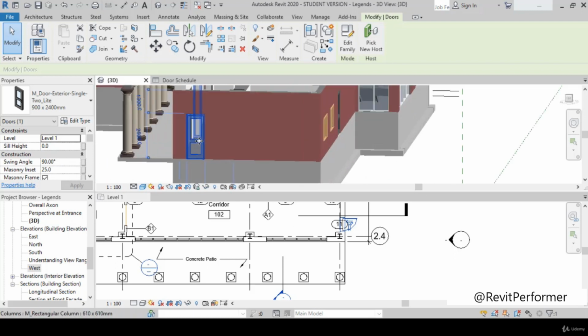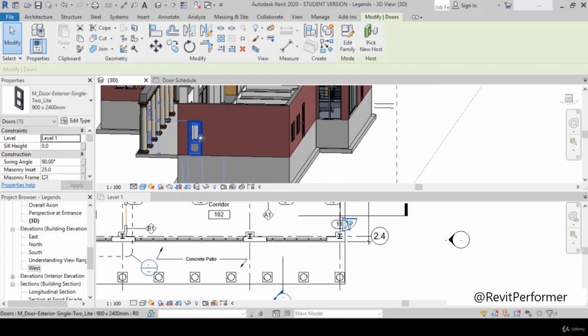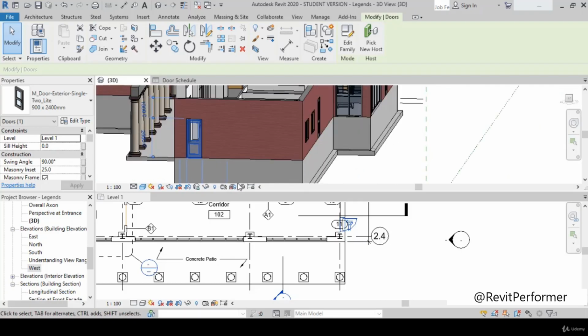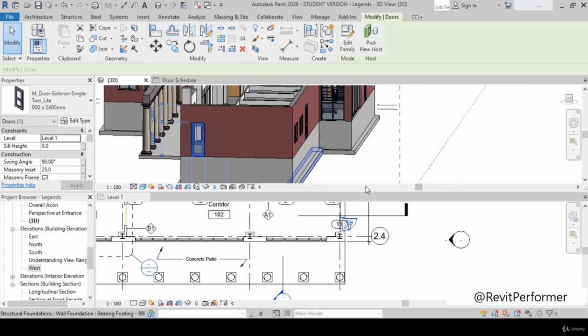And when you zoom, you can see that door number 11 is also selected in this 3D view. This is a very essential and very important feature of this Revit software. This is the most important feature of this Revit tutorial.